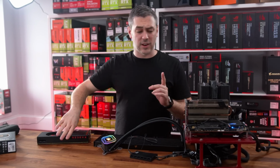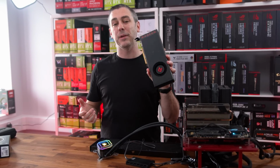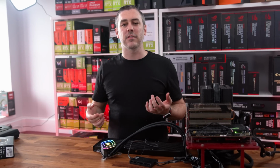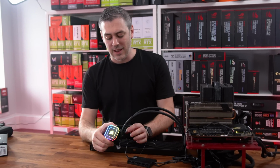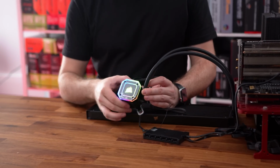So first things first, you're going to notice I changed the GPU. For some reason, I picked up the closest one to me, which happened to be a blower style one. And well, you wouldn't be hearing me in the same capacity through the microphone right now. So we changed over to a passive one. Now, what I wanted to show you is the H170i Elite Capellix, or any of the Elite Capellix range. This is how it's going to look.